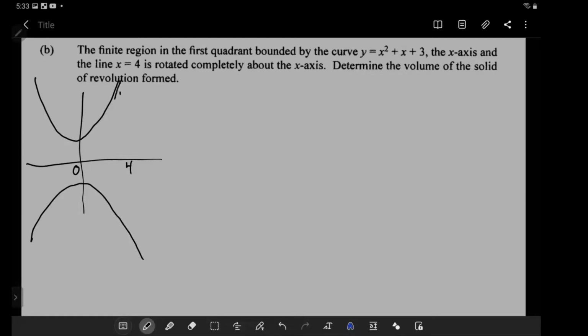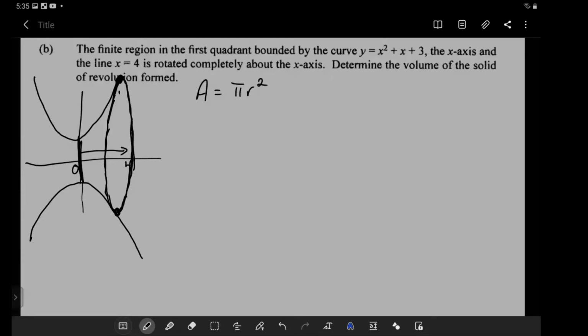Right, and the rotation would look something like this. Now remember, we are only going from this point to 4. So this is our rough sketch here. So this is what we want to find, the volume of this thing. Now notice that this is circular. So the area of a circular piece of something is pi r squared, right? But notice it's not the area we want. We want the volume, right? So we want this perpendicular height here as well.